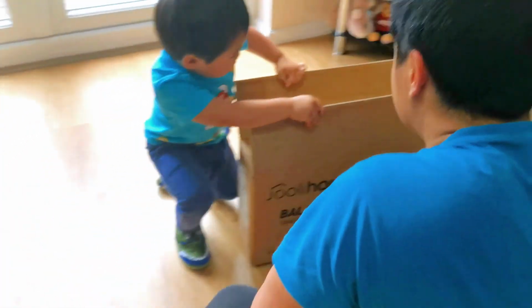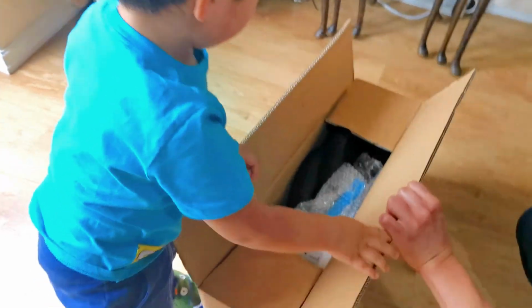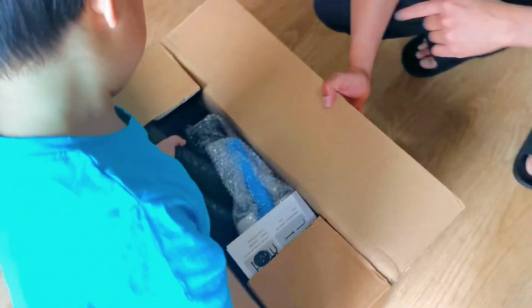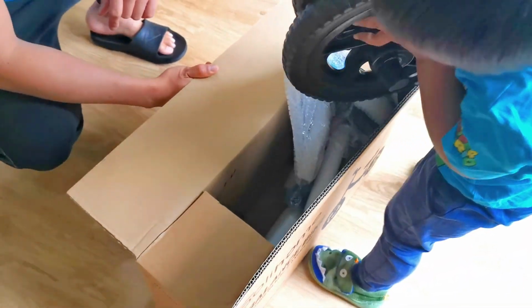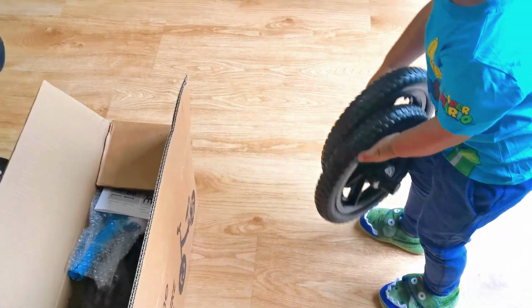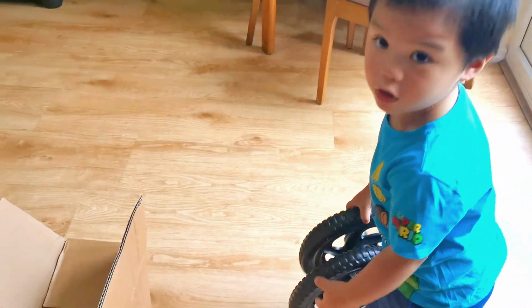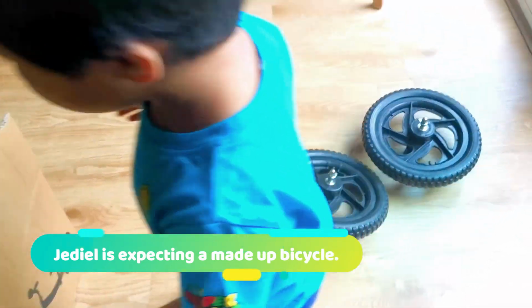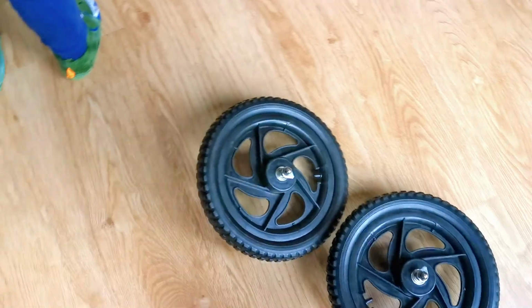What's inside? A mini dummy. Wow! What is it? A dummy. What's that? It's a wheel. Wheels. How many wheels is that? A bicycle. How many is that? It's a bicycle. Can you count it? No, it's not yet a bicycle. We need to assemble it.